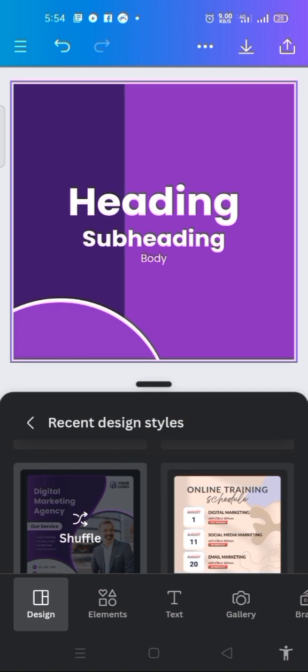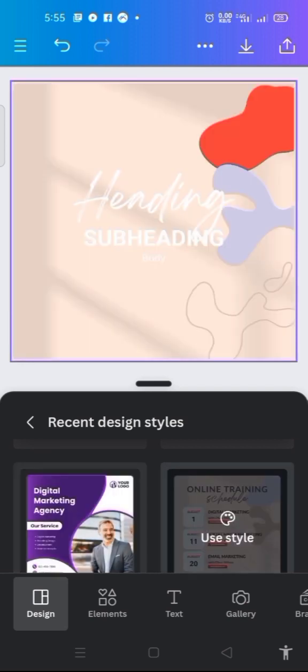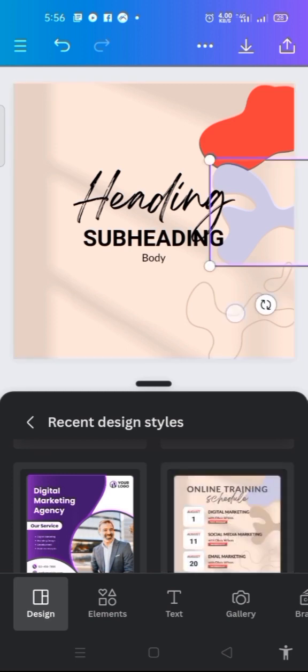You can see the color of the design. Now, let me click on this, the second one, to have the style to be used. Let me click on it. This is it. It has displayed the font and that of the element. You can see the element here. That is the essence of this.